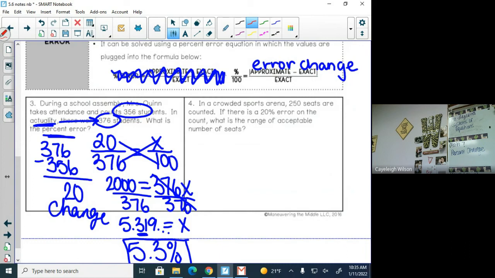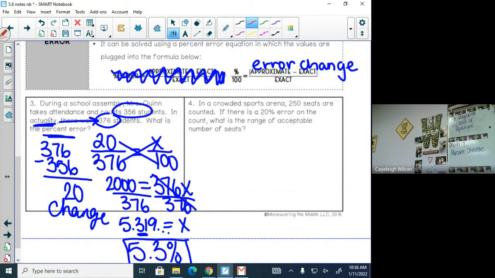Percent error too is like car safety. Car safety has a percent error. Like if you're to hit a wall, it's going to say the percent error for the front end of the car to bunch up is this to this. Like it should bunch up 20 inches to 30 inches. There would be a percent error for that. So percent errors are all around the world. We can Google that, but we will in a minute.